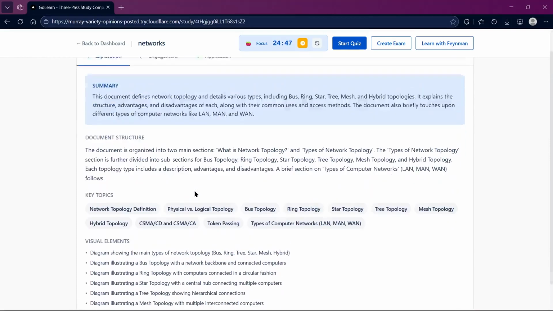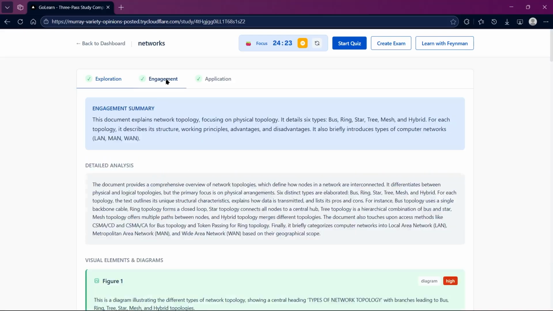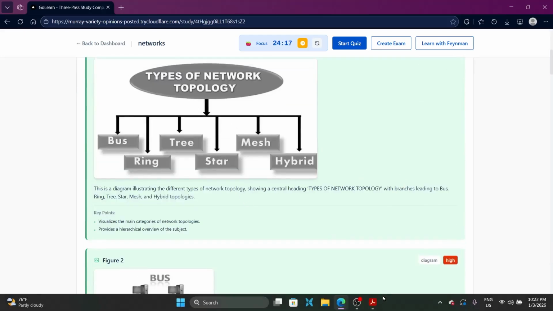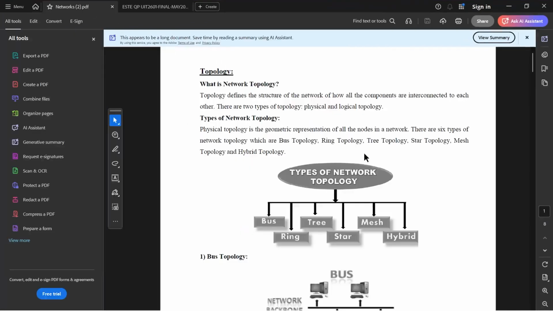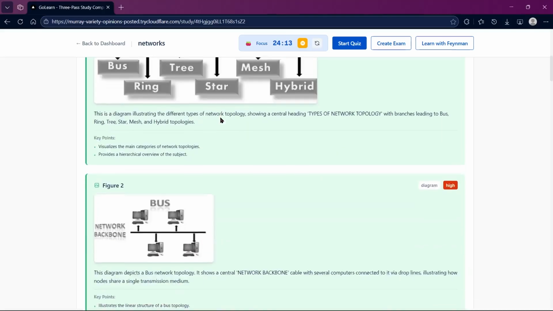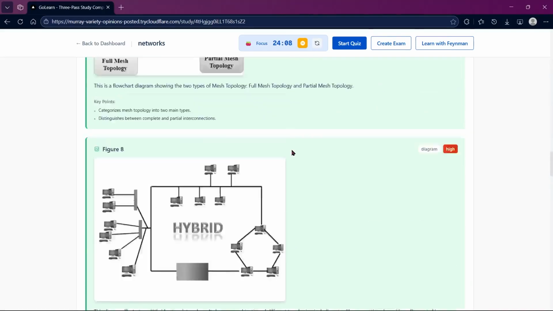Application is undergoing. So as we study this, the quiz is also being generated parallelly. And you can see the engagement is also done now. So if you look at this, one thing you notice is that the images have also been extracted from the PPT or the PDF, PDF in this case. So you can see these images have been extracted and they are included in this output so that whoever's using this can study properly along with these diagram explanations.